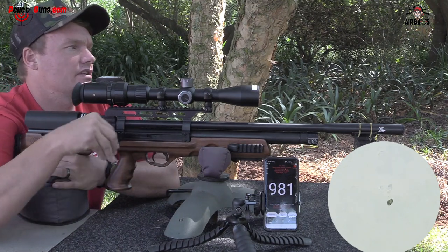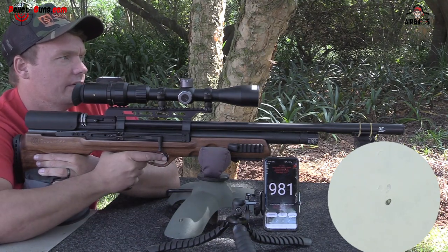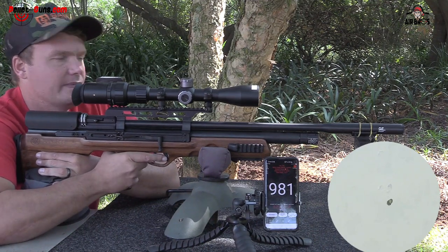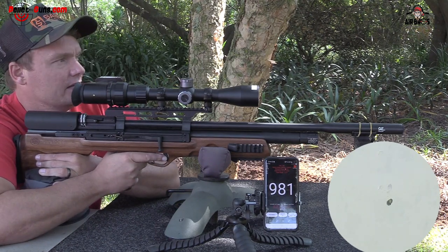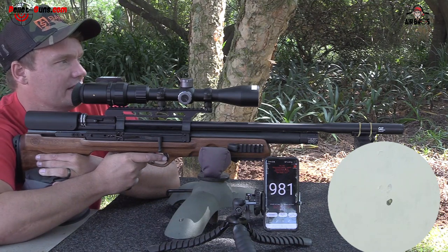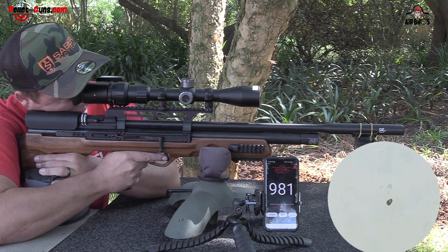So guys, this gun is pretty decent, especially with the accuracy that you can get out of it. It's phenomenal, really, it's pretty good. To my understanding, this Hatsan is made in Turkey, and it's a really good gun. I've got waggy tails down there. I'm just waiting for them to move out of the way, and then I can have a safe shot. So I'll just wait.